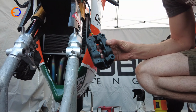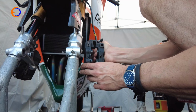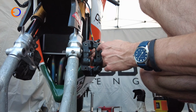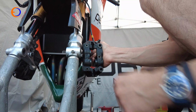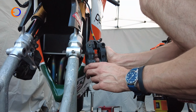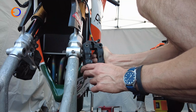Now that I've got my caliper nice and clean, I need to push the pads back into the caliper because my new pads and my new discs are thicker, but I want to be nice and slow pushing these back in, because if I push these fast they'll just try and push the next set of pistons out, and we don't want that because popping the pistons out is a faff because we've got to re-bleed everything. And because I currently have the other caliper off, I've got to be careful it's not pushing the pads out in that caliper as well. So, nice and slowly, so it just pushes the fluid back into the master cylinder.